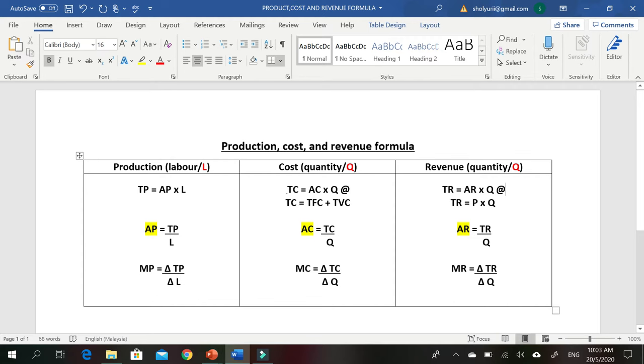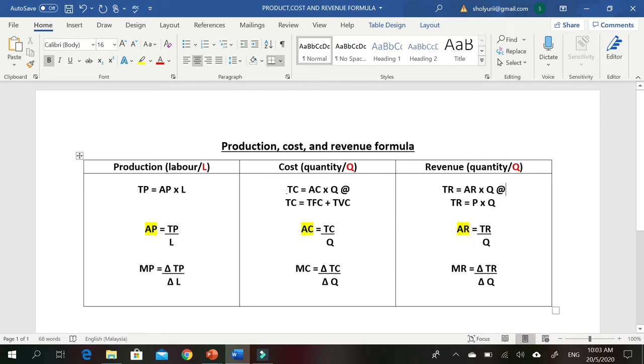Okay. Afterwards, kita akan reason, kita akan tengok kenapa nilai P and AR is the same. So, either P or AR is the same value for market structure. Okay. And while kalau kita nak cari marginal, marginal is the changes of total revenue to the changes of quantity. Same goes here lah. The same formula, I already told you, right? Find marginal cost, the same formula as above, kita cuma letak segitiga ni yang bermaksud changes. Changes in total cost over changes in quantity.